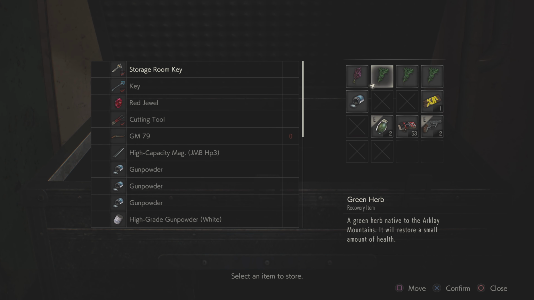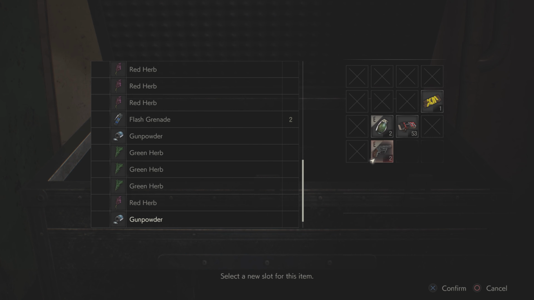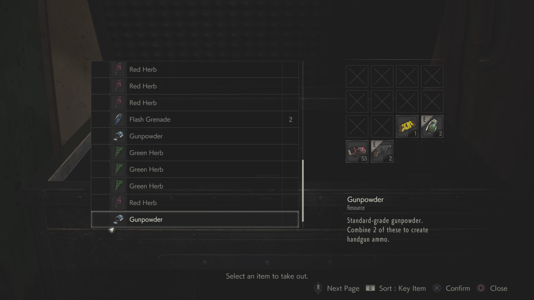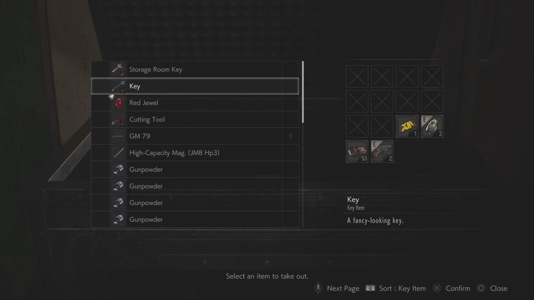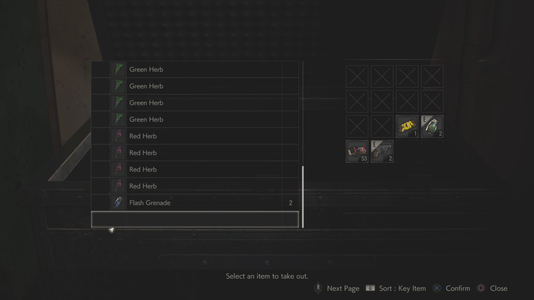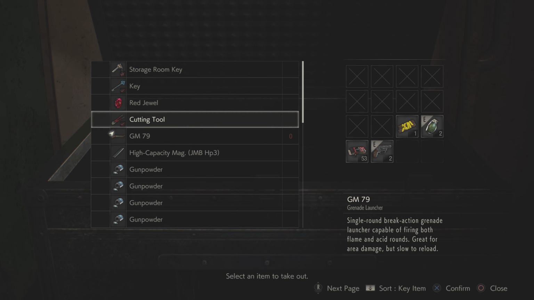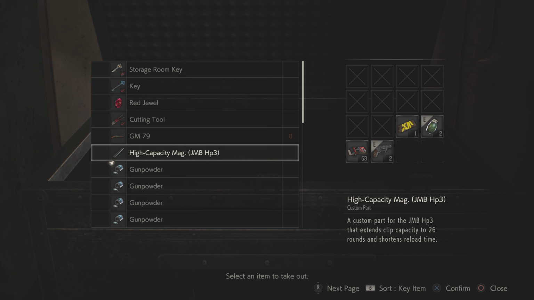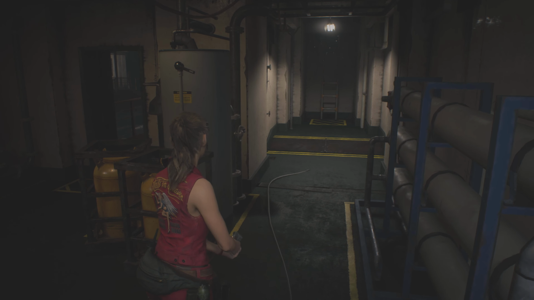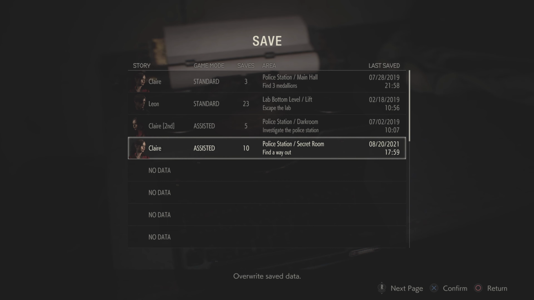I was just waiting for them to stop talking. Got another inventory slot pouch. Store everything in. Could move the gun and ammo down. We'll keep the grenade for now. Alright, so we'll sort the items again. Save those in case we need more ammo. We still got the high capacity mag, but we need to get the submachine gun from the Star's office. So there's that. We should save. We'll save real quick.